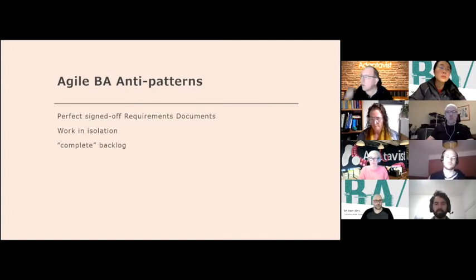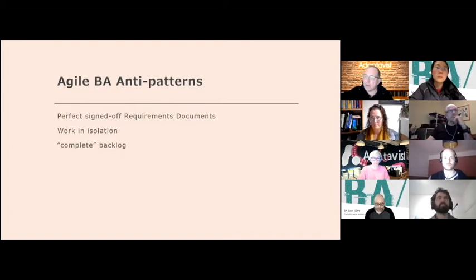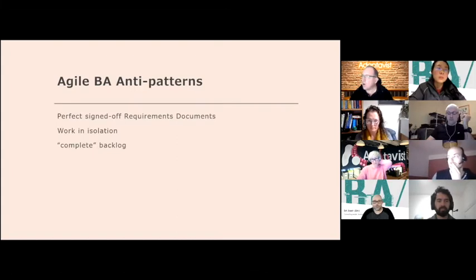Another anti-pattern is we have to have the complete backlog. We can't start until we have everything in the backlog. We can't get going. We've got to list everything. Again, it talks back to that. How much do you need to know? What do you need to know to move on to the next stage? What do you need to be planning for in the future? Certainly, you need a high-level vision. And one of the things that I like to do is talk about horizons of vision. What do I have to do today? What do I have to do this week? What's this month? What's this year? And think about that in that respect. So really interesting in that respect.